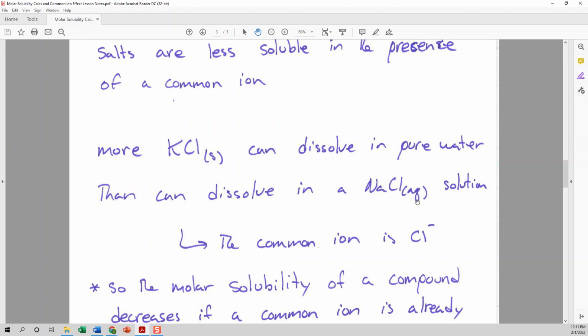So what you want to be aware of is, if you're dissolving it in pure water, distilled water, then it's business as usual, and you can use your KSP shortcuts to find molar solubility. But if you're dissolving in the presence of a common ion, we've got to pump the brakes a little bit. We've got to watch out. Oh, hey, there's a common ion, chloride in this case. What do we do? It's a little bit more complicated, but I'll show you what we can do.